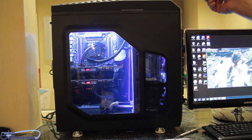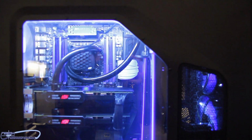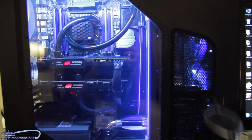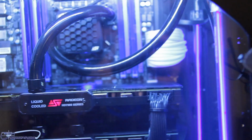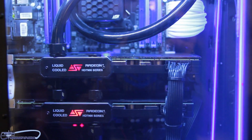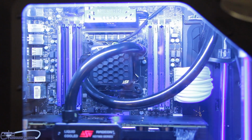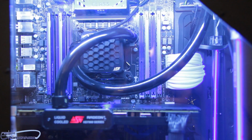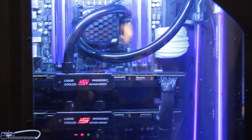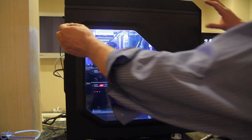Here we have the Cooler Master Stormtrooper. Thank you, Cooler Master, for providing this case for this demonstration, as well as the Cooler Master 1300 watts power supply. The motherboard is an MSI, and we have two Radeon HD 7900s cooled by our Komodo HD 7900 series. The processor is an Intel socket 2011 overclocked to 4.5 gigs. And thank you, Kingston, for providing the HyperX memory here. So now let me open that case so that you can see what I mean by full-on custom.